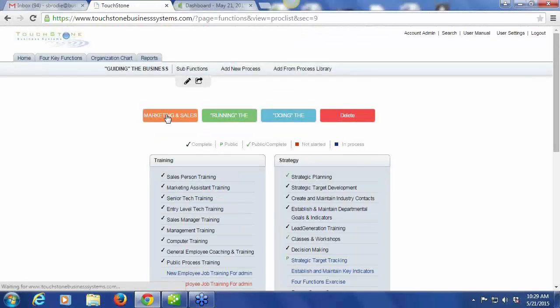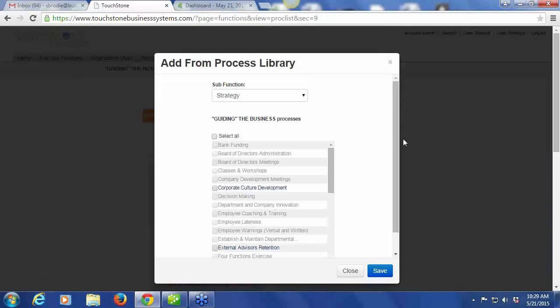Inside of guiding the business, this library is also incredibly useful to all industries and businesses. So here if I go general and guiding, these are things related to how to manage employees, processes for managing employees, business strategy processes, board of directors processes. Even if you don't have a board of directors, the idea of your board, even if it's just you and one other person, meeting to discuss the future of the company, where your business is going, how to increase the value of it, is a useful activity.